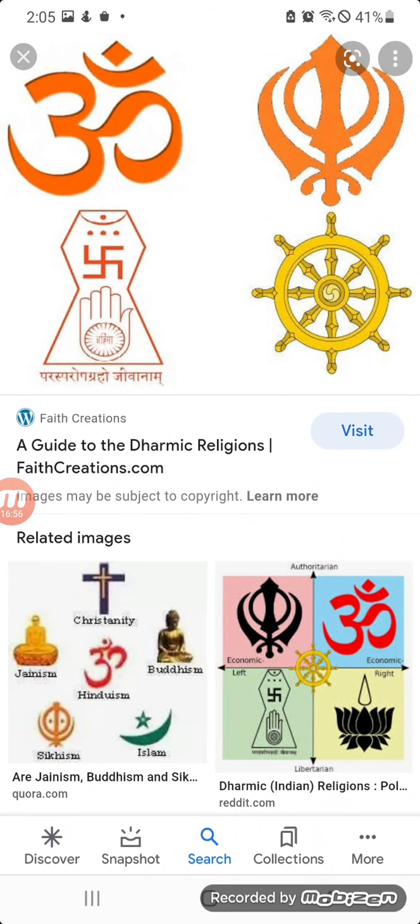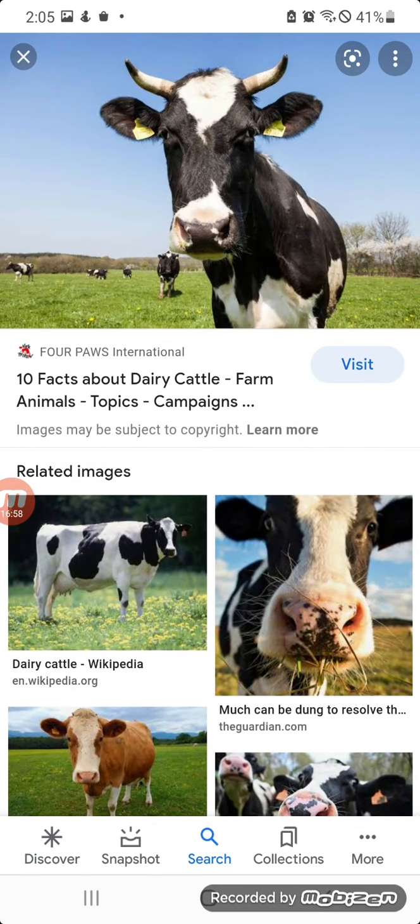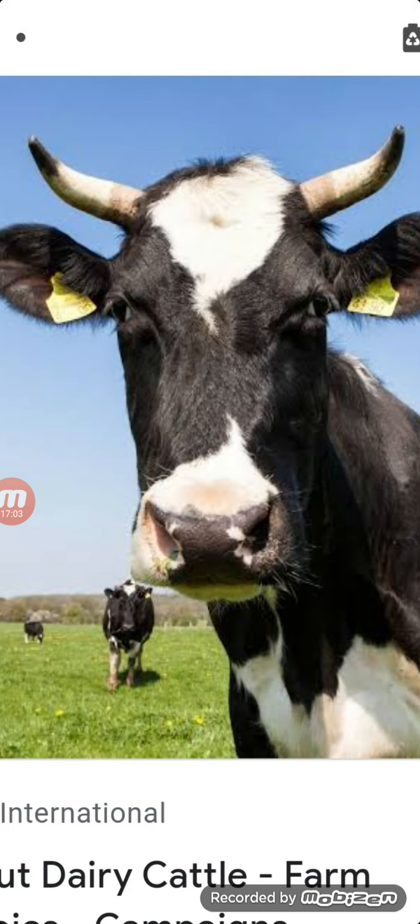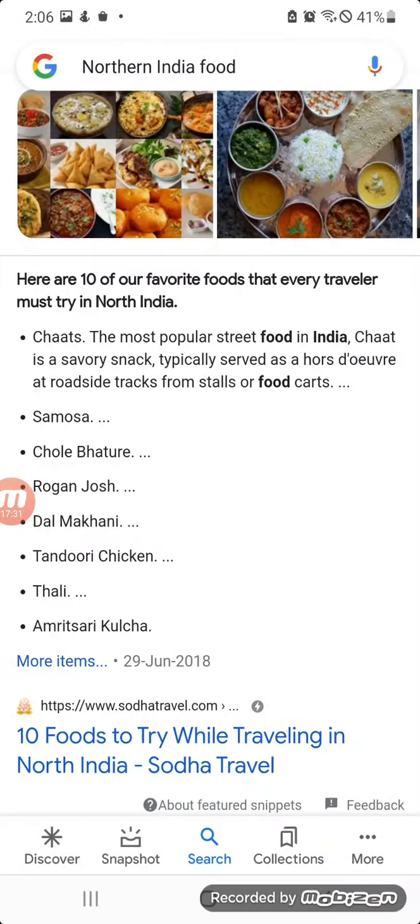I saw some images. I took a screenshot. Never mind. So, cow is to be termed as holy in India. Many people, almost 95% of Indians, believe that cow is their mother, because 95% of Hindus think that cow is the most sacred animal, as it is said in most of the religious texts of Hindus. And let's go, holy cow.